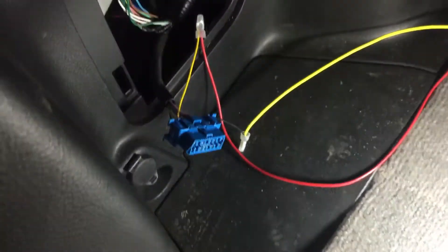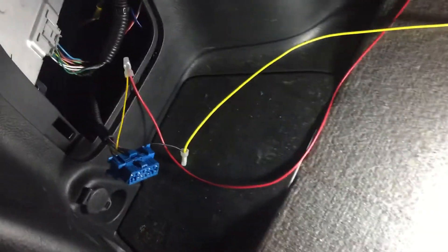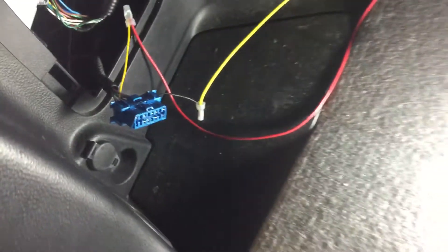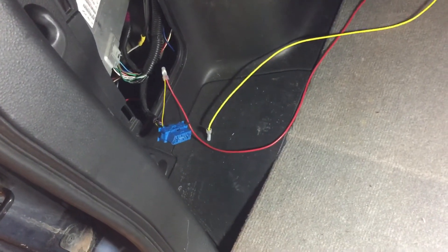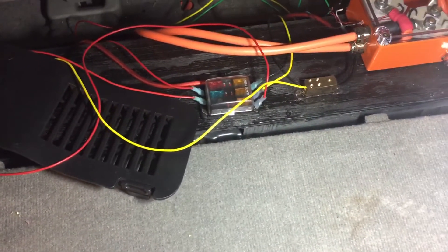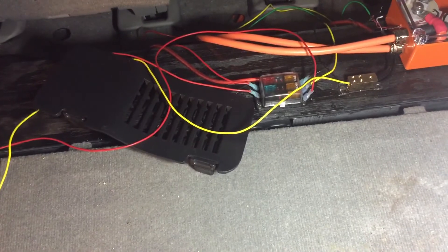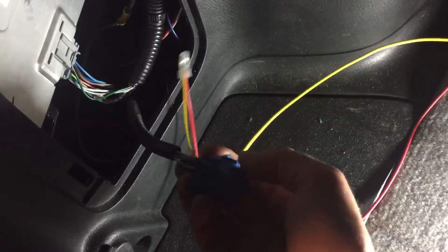Another weird thing with the Tesla plugs is they have a divider right down the middle running perpendicular. So I just took my Dremel with a disc bit and slid it right down the center and took all that out. I didn't mess up any pins - everything was perfect. Then we were able to connect to the car and got all the car's data. For anybody else looking to try something like this with the RAV4 - if the plug has that little divider down the middle, no Bluetooth or any dongle will attach to it. It's a Tesla-only plug. So you just cut that out and add power - right now I have it running to a distribution block, power and ground right there.